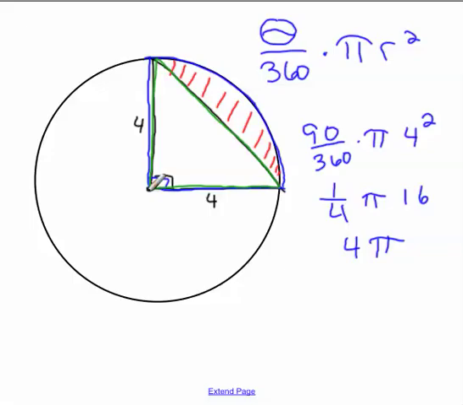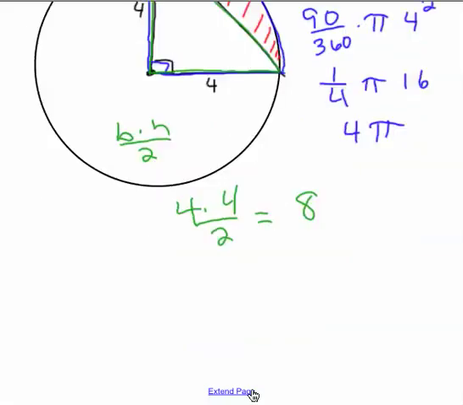And that's just base times height divided by 2, and my base and my height are both 4, so 4 times 4 divided by 2, which would be 8. Because 4 times 4 is 16, 16 divided by 2 is 8.